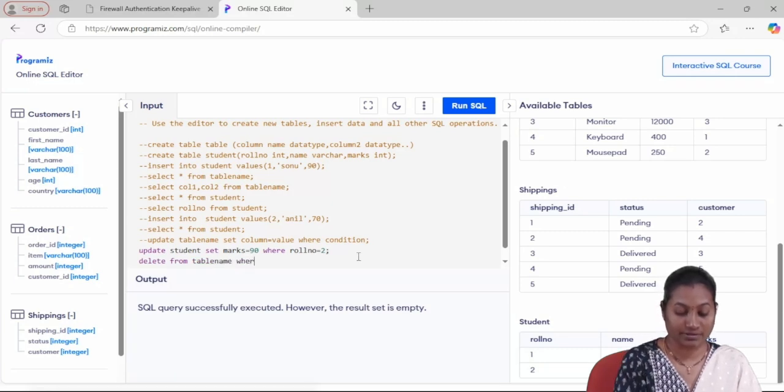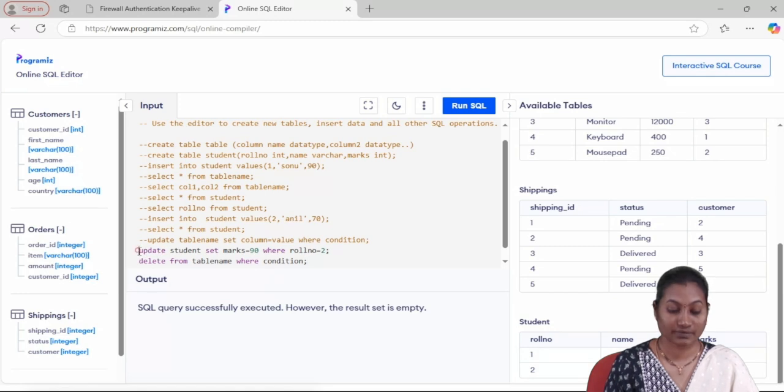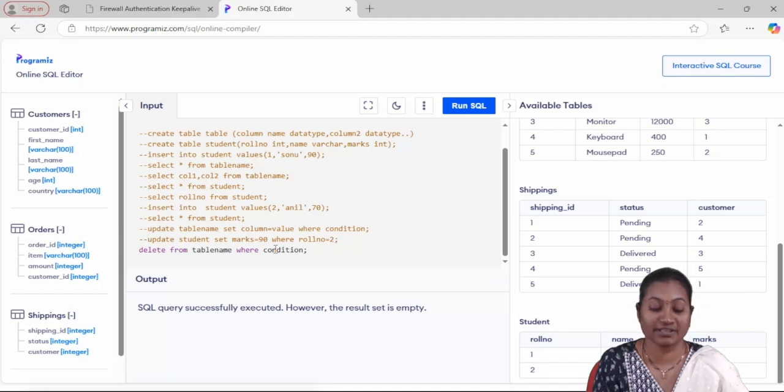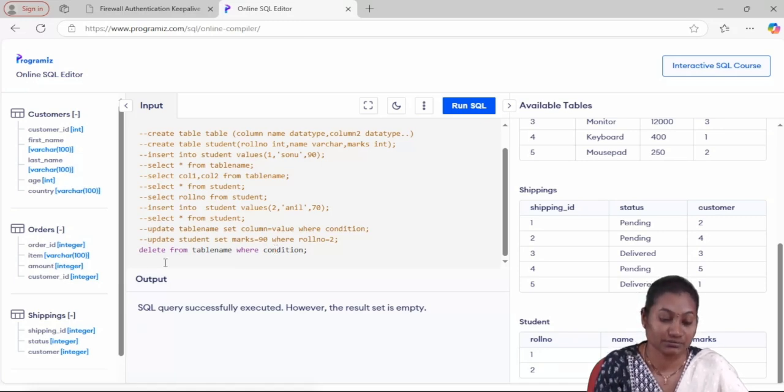We can use the condition here, where condition. So this is the syntax for deleting data from a table. Remember that delete is only to delete the data of a table temporarily.